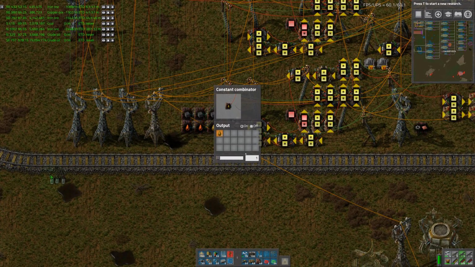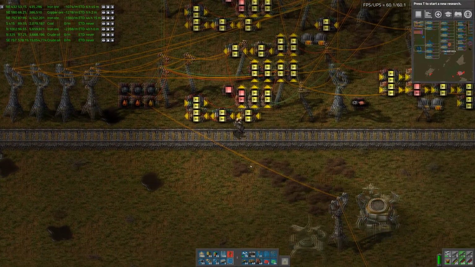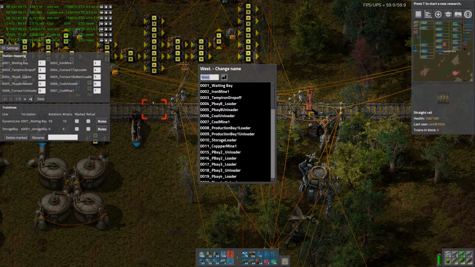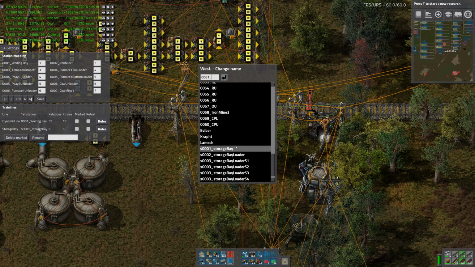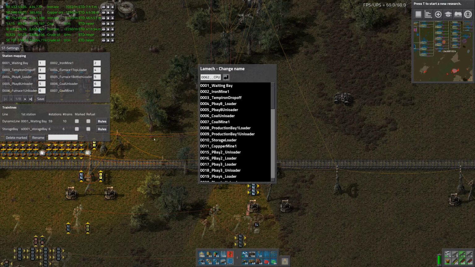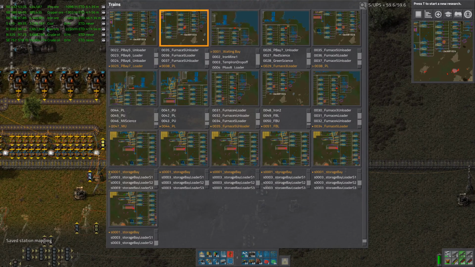So instead of 30,000 heavy oil, we now want 30,000 light oil. Our station number, ooh, where's a calculator? There it is. We should give this a station number first, and then we can figure out what the number there is. So our station is 0061, getting pretty high up. 61 times 128, that's a number we're going to need, and we're going to need 128 above that. So this is going to be chemical plant loader. And so this will be 62. 0062, chemical plant unloader. Now we need to put those numbers into this up here before we forget. So 61, 62, save. Go to one of these trains. It doesn't really matter which one.